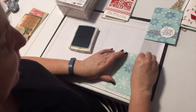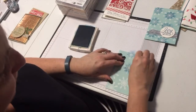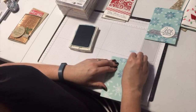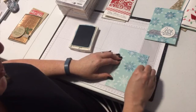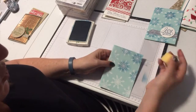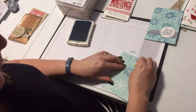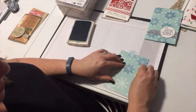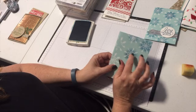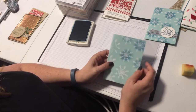One thing that is really important though is when you get to the end of your snowflake sponging, you really want to go back with a tissue and polish them off, because what can happen is some of the blue ink sits. I haven't got a tissue handy, so I'll just use a bit of sponge that's not been inked. But you want to go back and make sure that you get any blue ink that's sitting on top of the white embossing, and that'll make them come up much more dramatic and more bright.